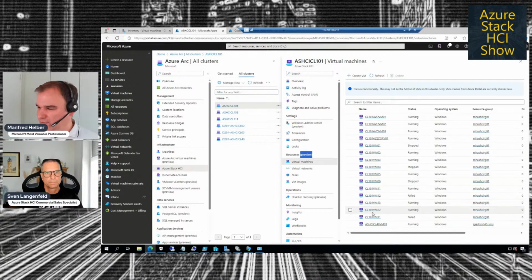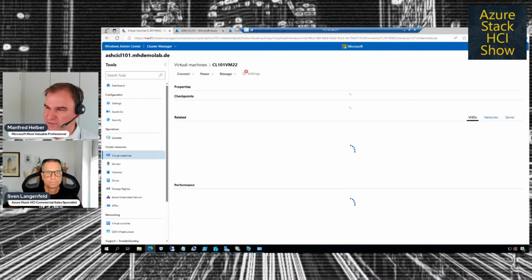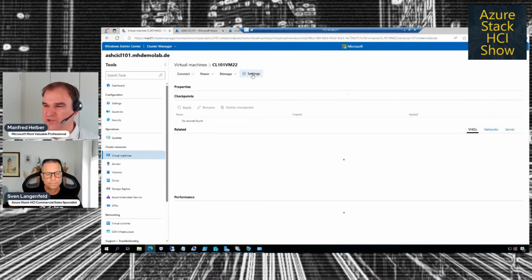And let's see this virtual machine 2020 here. And let's locate the virtual machine 2020 locally on the machine. This is a virtual machine. This has 8 virtual CPUs, and this has an assigned memory of 2 gigabytes. Let's cross-check this in the settings. I go to the settings of the machine because it could be a dynamic memory configuration of the machine.